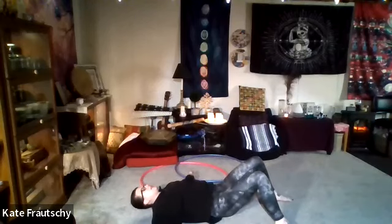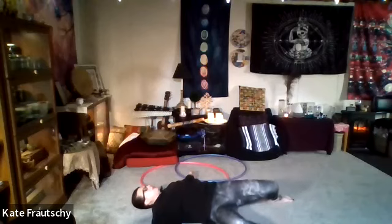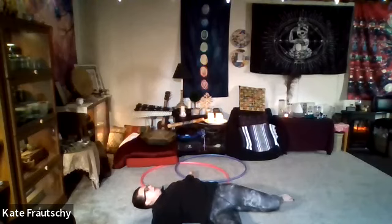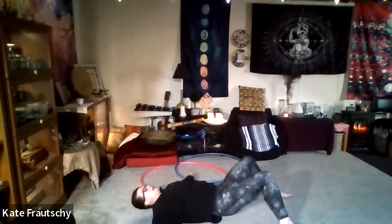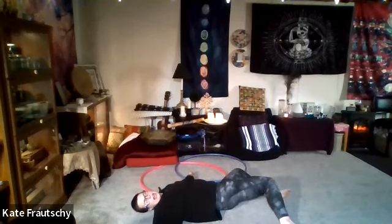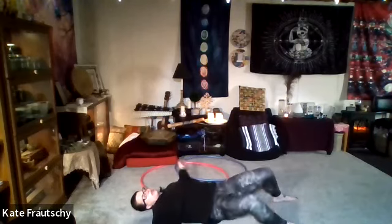Inhaling center, exhaling, letting the knees fall to the side. Keep the upper body relaxed into the mat. Keep both shoulders rested into the mat. Allow yourself to inhale and exhale, letting the breath move the legs and the body.